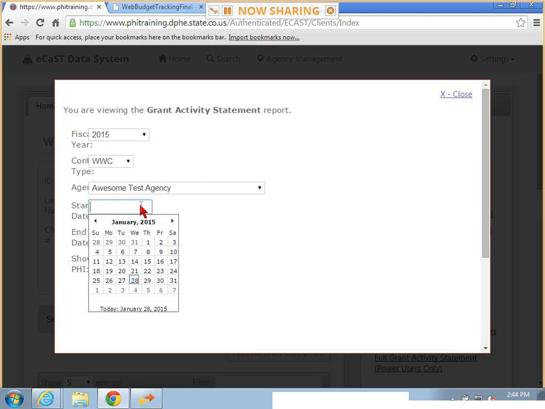So you can look at 1 month for your agency, or multiple months. And with each bill run, we tell you to choose the first day of the month to the last day of the month.